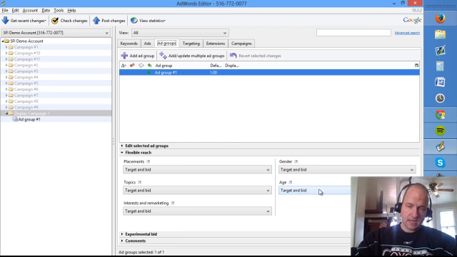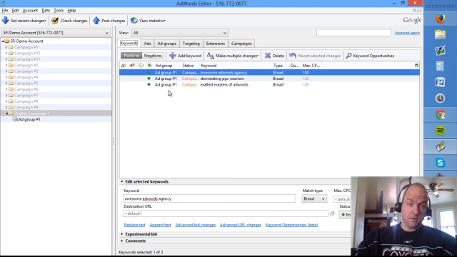But with the default setting, if it has target and bid, it's going to require that the placement matches, the topics match, the interests match, the gender matches, and the age matches. Basically, if you have target and bid, all these things need to match before your ads get shown. It's very likely that if you're using these different ways of targeting, you're probably assuming that Google will show these ads if they match any of them.